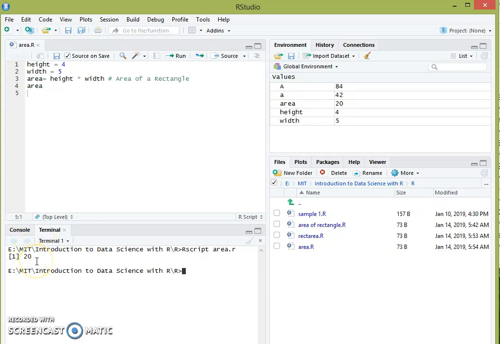If we have not used the print commands and if we have not made it user friendly, whatever output we have produced will be available on the screen.